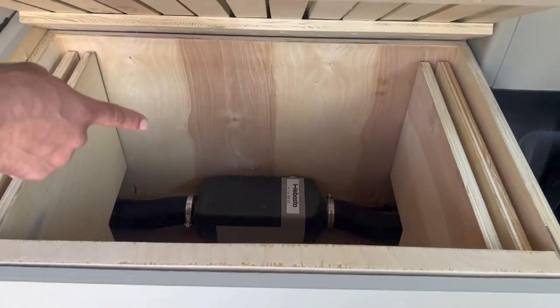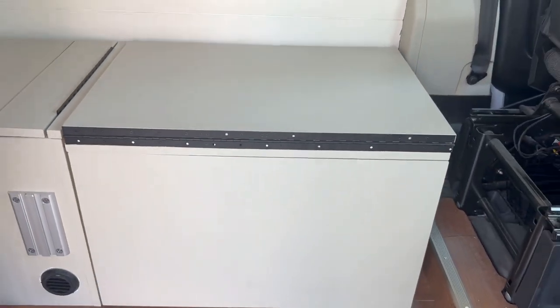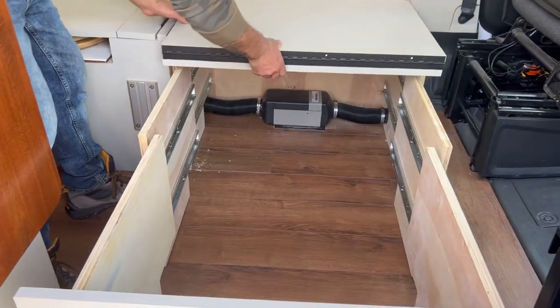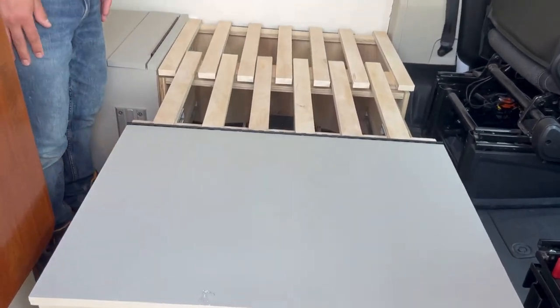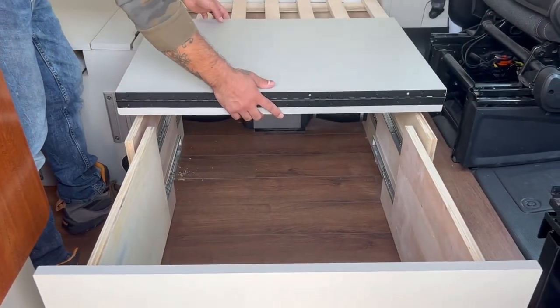And then the star of the show is this nice tri-folding bench that opens up so you can store stuff inside of it. It does have a heater inside of it. And then it also extends out into a bed. So let me show you how that works. You just literally pull this out like this. Extend this out. And you have a place for a child to sleep on. It just needs cushions. Then you literally close it same way.